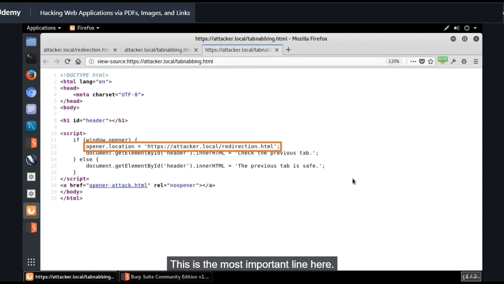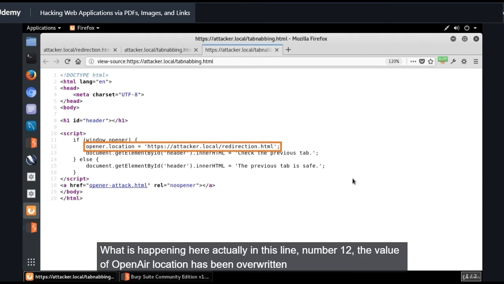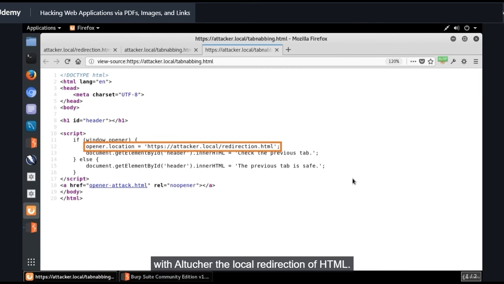This is the most important line here. What is happening in line 12? The value of opener.location has been overwritten with attacker.local/redirection.html. But the question is why?